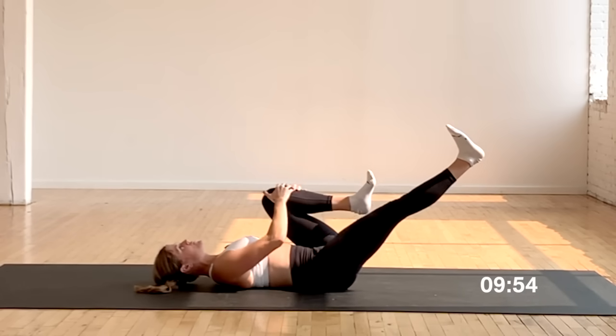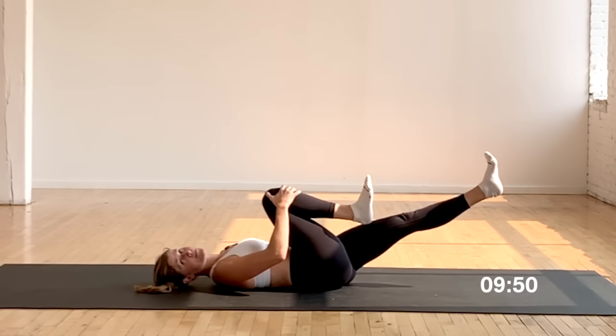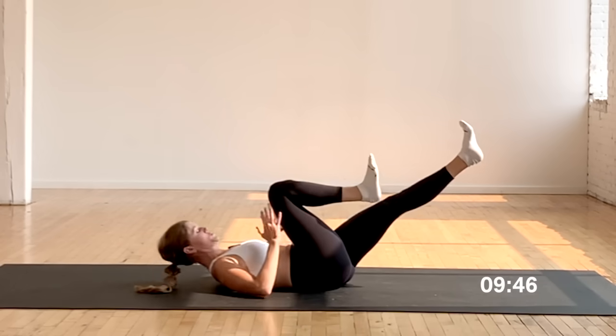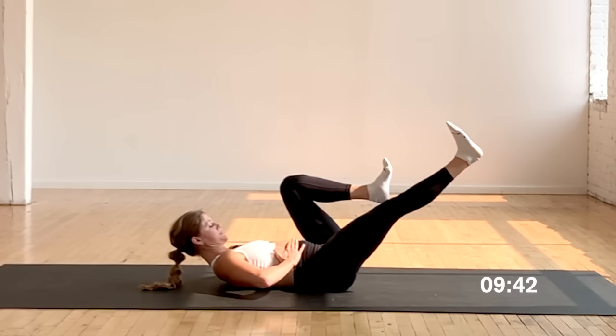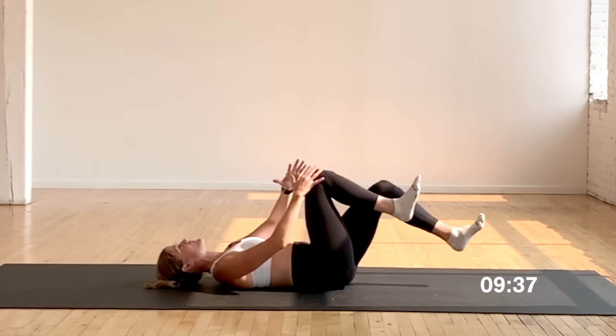Okay? What we want to avoid, as soon as we take that other leg up, is our low back popping off the mat, or we'll see coning or doming in our stomach. I'm going to show you what that looks like. Okay, trying to find my coning and my doming. Your stomach's going to go up. You want to avoid that. You always want to keep a nice flat core. Okay, you can always take the leg back down.